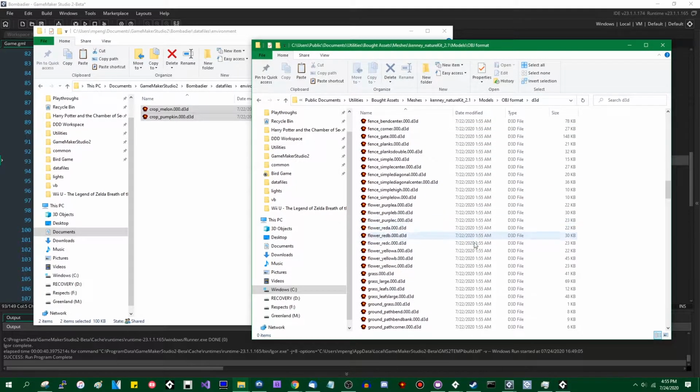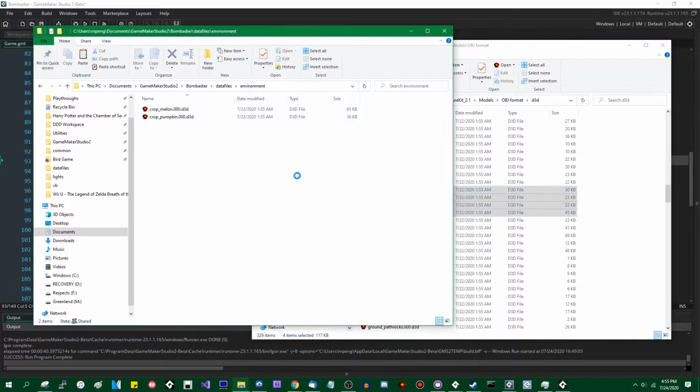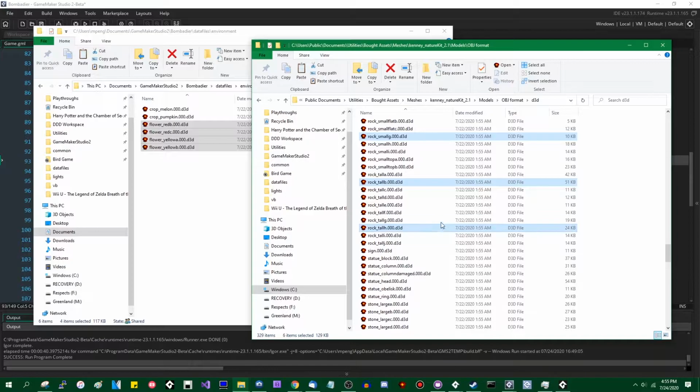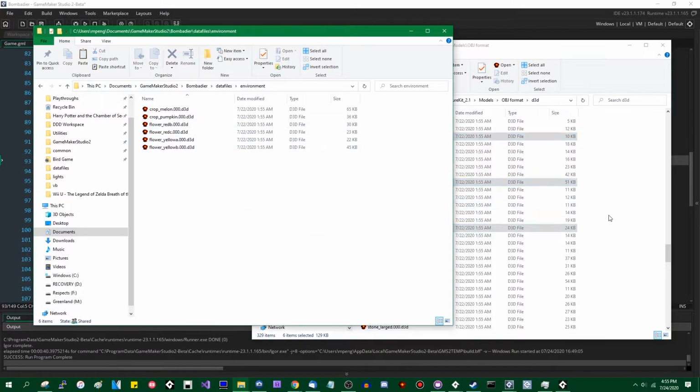Flowers. I'll deal with fences later because if those aren't oriented the correct way, that might look a little weird. Fence, flower. I know my alphabet. Let's have a red one and a yellow one. And the trees. Oh, you know what? Rocks also. I'll just select a couple of random rocks and copy them in there.